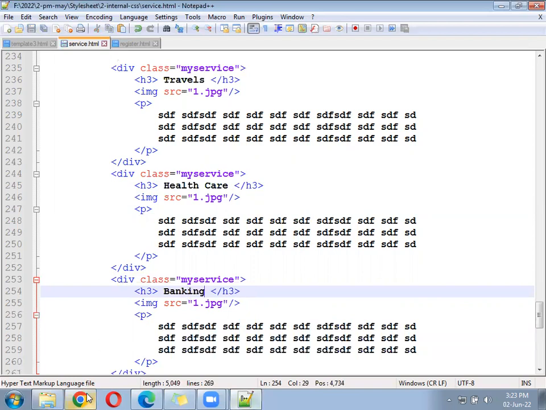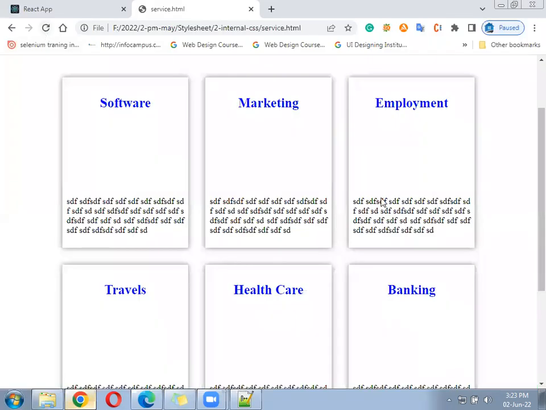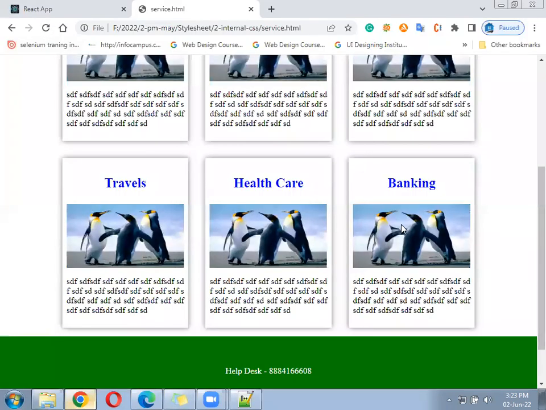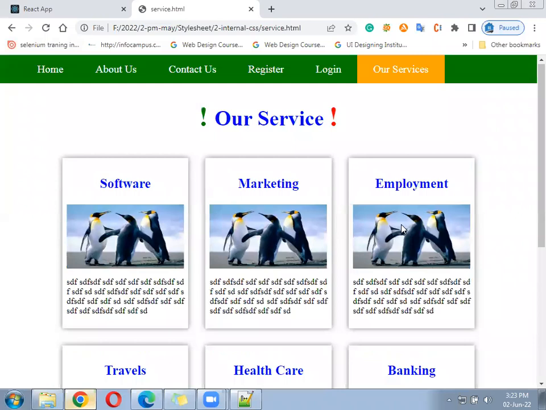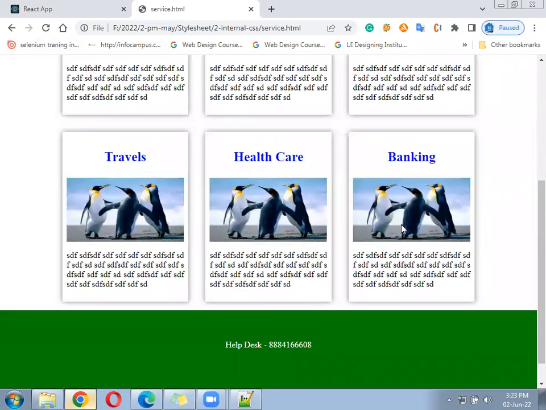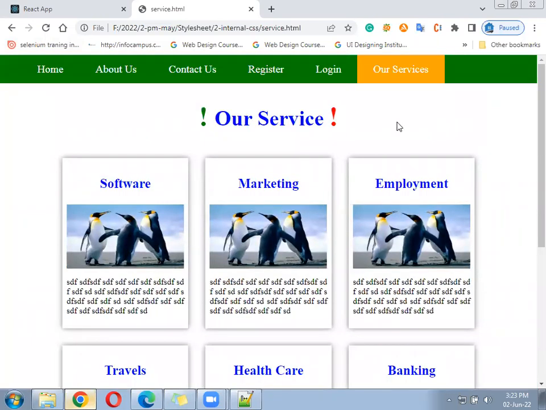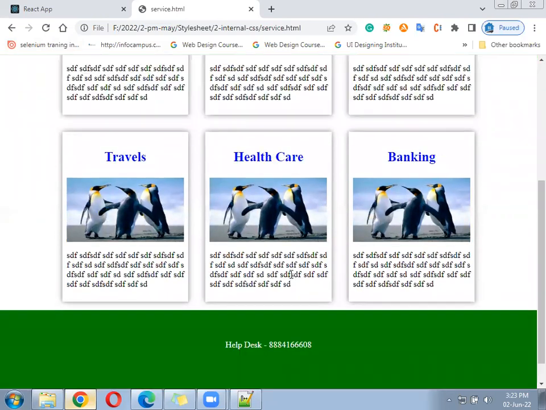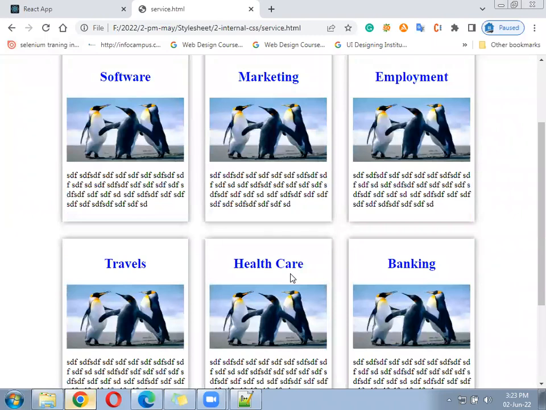If you have a different photo, put it there, it will look cleaner. Six headings you can keep.